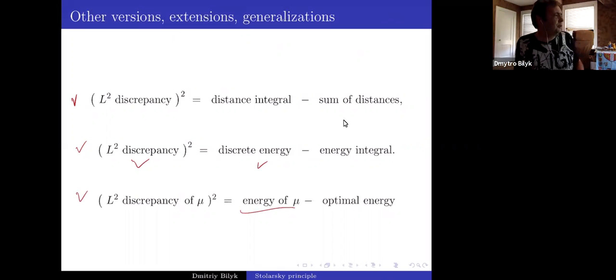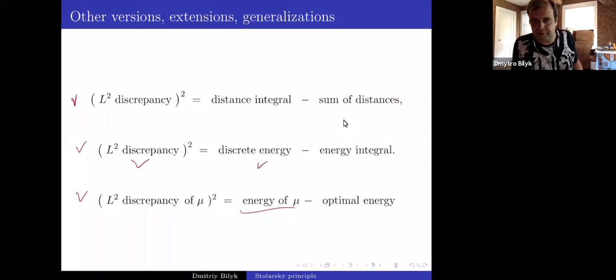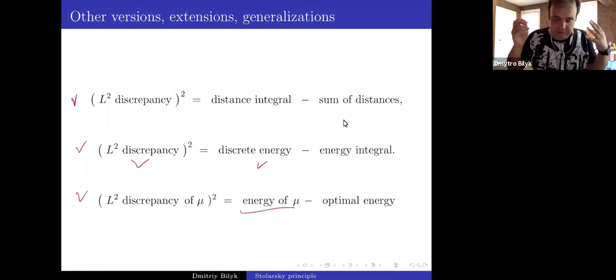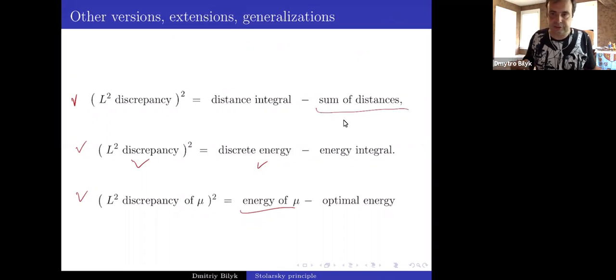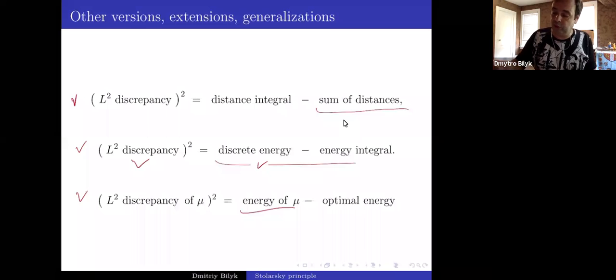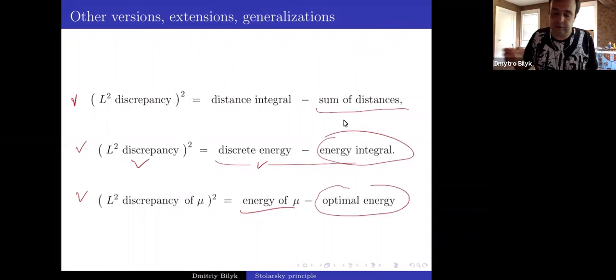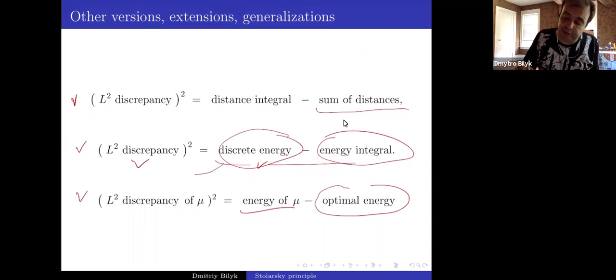Okay. So why would we be interested in something like this? Well, first of all, you can just get very interesting, remarkable identities. Second, as we saw before, if you have an L2 discrepancy on the left-hand side, it's a positive quantity, then you would get bounds for sums of distances or for discrete energies. So you would know that the difference on the right-hand side has to be non-negative. And maybe even if you didn't know which energy integral you took a priori, maybe if it just works out to be something, you could find what the optimal energy for a certain kernel is. Sometimes, in some specific situations, you would be able to find optimal configurations for the discrete energy if you find the proper notion of L2 discrepancy, which tells you what the minimizers are. And we'll see some examples like this.